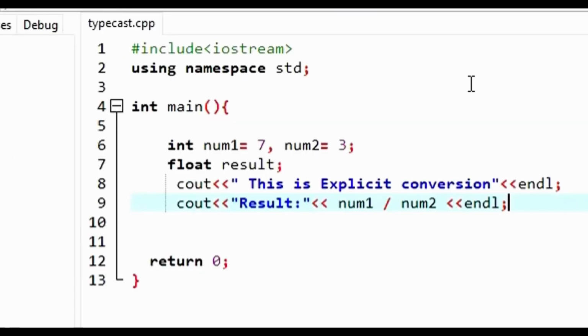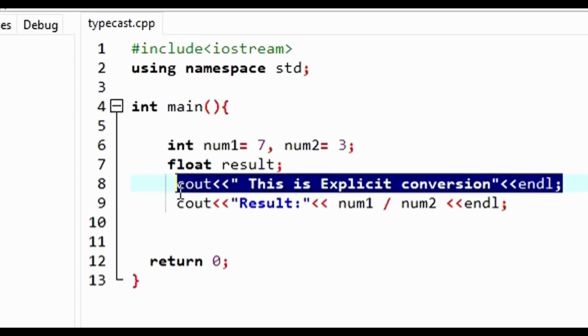But when you divide 7 with 3, the result should give you a floating point. In this case, yes, it's an automatic or implicit conversion, but we are losing some value. In order to retrieve that value, explicit conversion can be used so that we don't lose any value. So how can we do explicit conversion for this one?